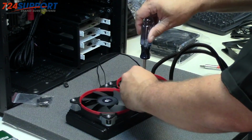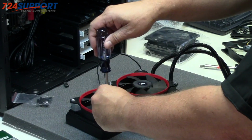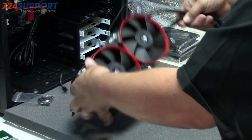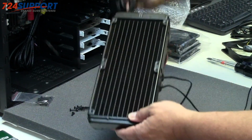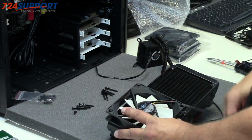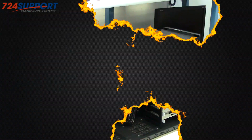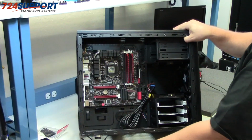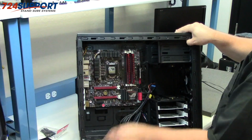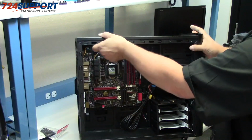Now you could go with four more of these fans matching, but they will be invisible. Or you could use the fans that come with the H100, or in our case, what we're going to do is use the takeouts from Fractal. I might change these later, but these will work fine. So here's where it's going to go, up here. This is G-Skill Ripjaw memory, which has some spreader, but it's not too tall, not too short, and it's not ugly, so it goes nice with the Maximus V Gene board. But that's where it's going to go.